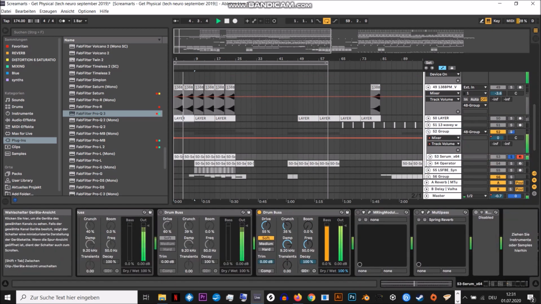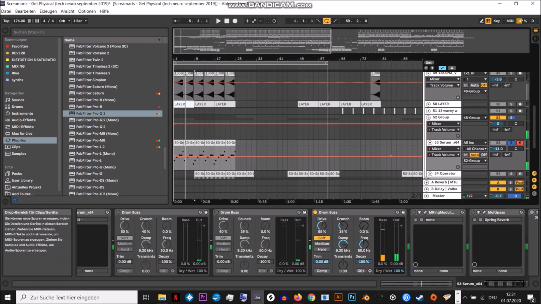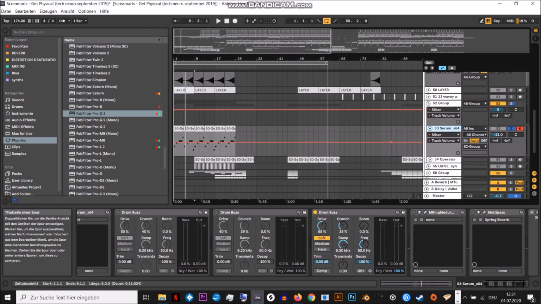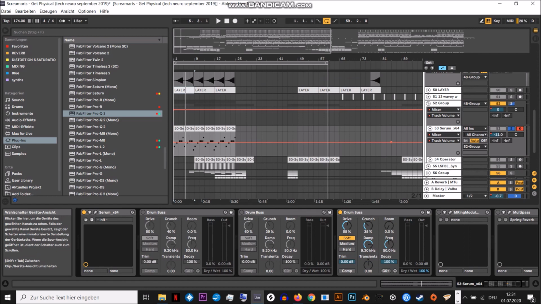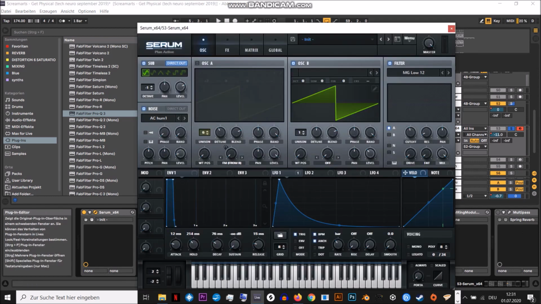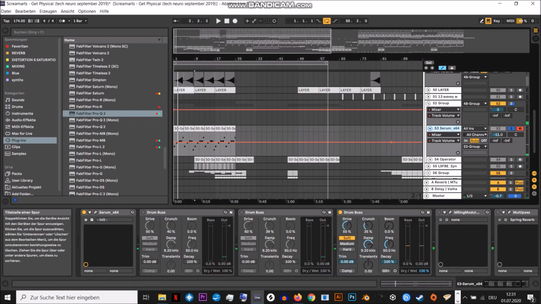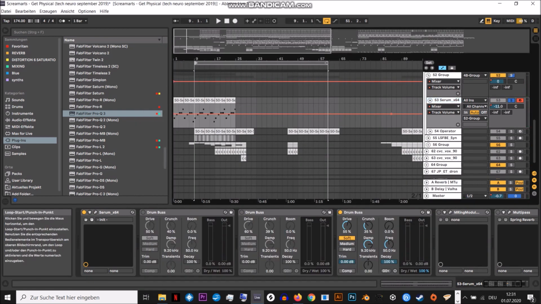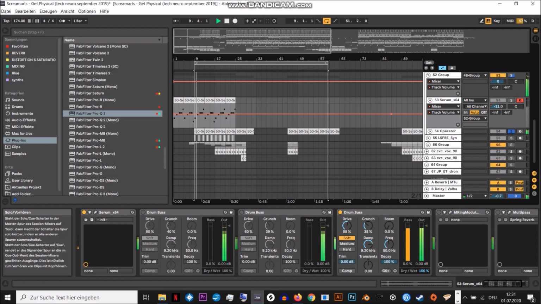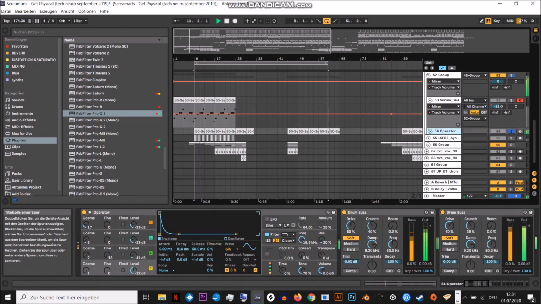It's a very simple sounding Serum bassline. Nothing to it. There's an extra operator layer with some crazy stereo effects.